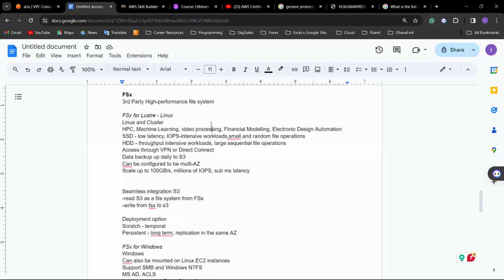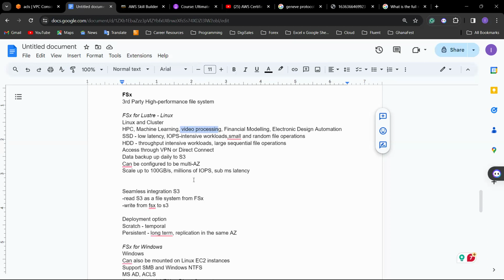Immediately you hear that, then, depending on how the question progresses, right? A video processing agency needs a file system for its probably IOPS intensive, compute intensive, or throughput intensive workloads, right?